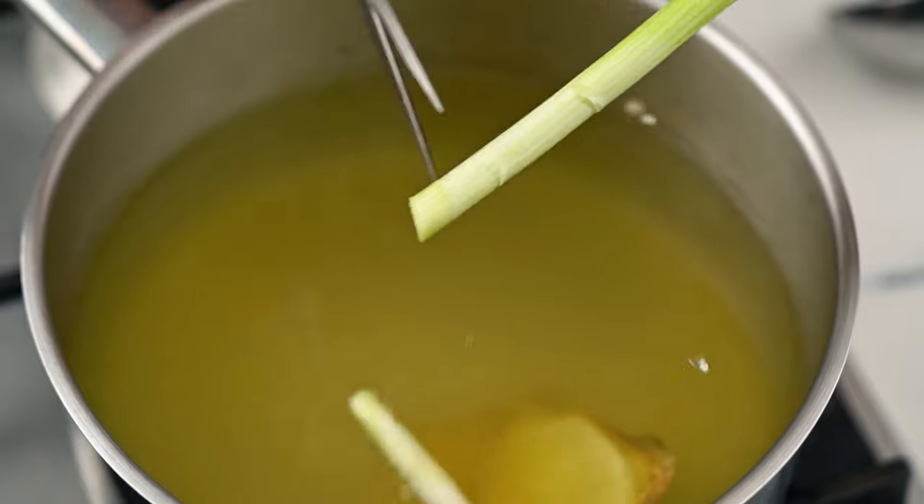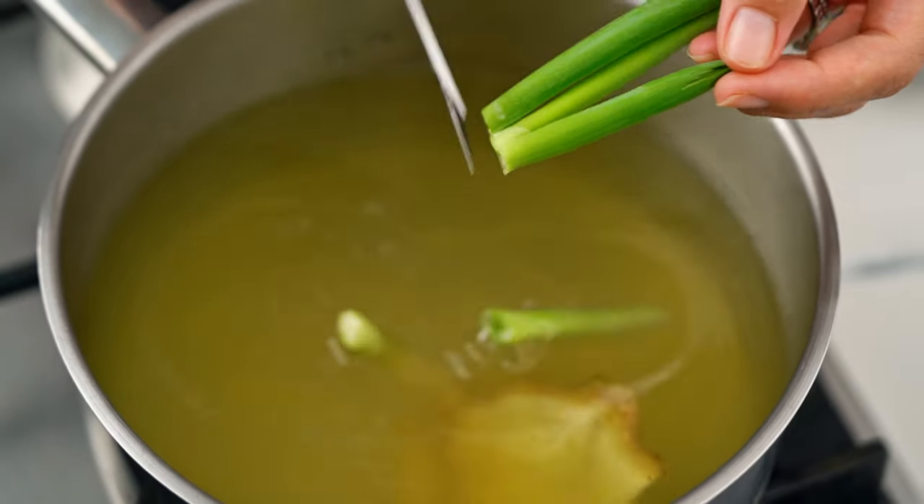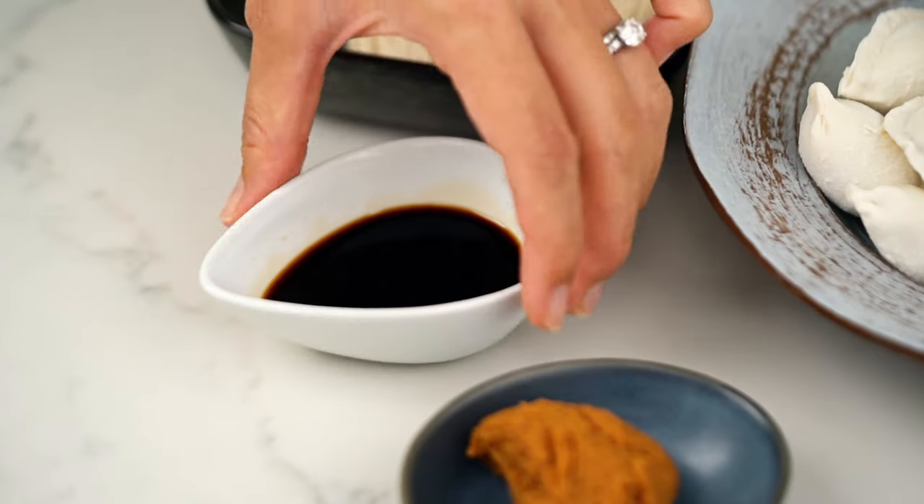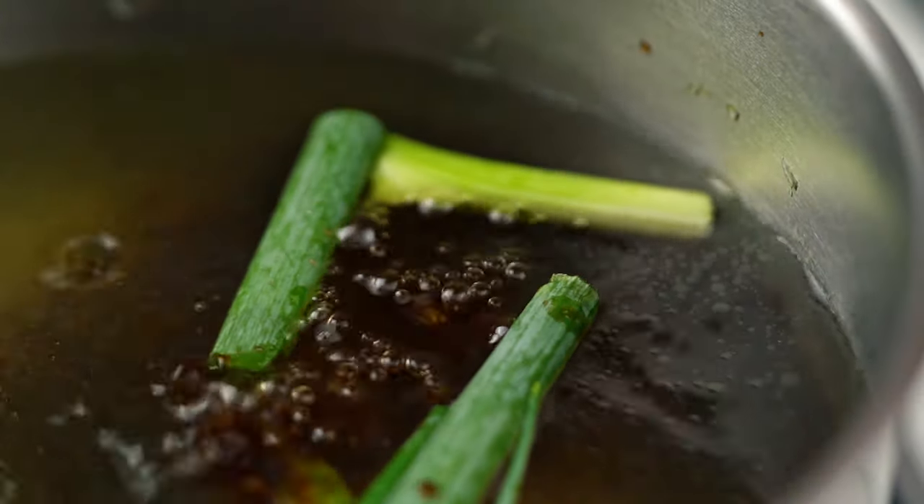And some spring onion. I've always got some spring onion kicking around the bottom of my fridge. This is a great one to add to the soup to boost the flavor. You could just add a regular half an onion if you like. Some garlic's good — just some things to infuse that chicken stock. Just go in with scissors because it's quicker than getting the chopping board out. And now some soy sauce.